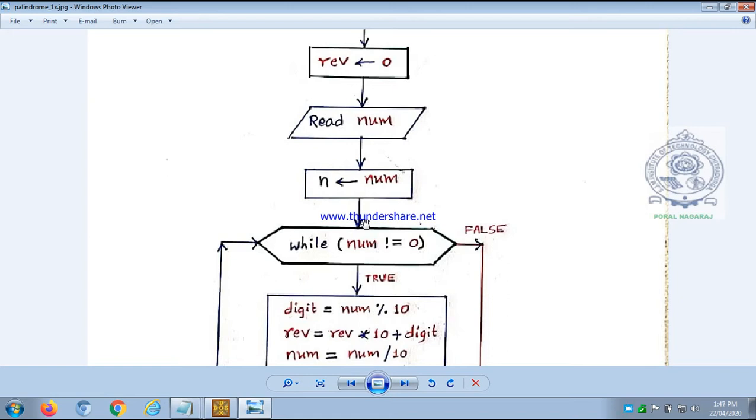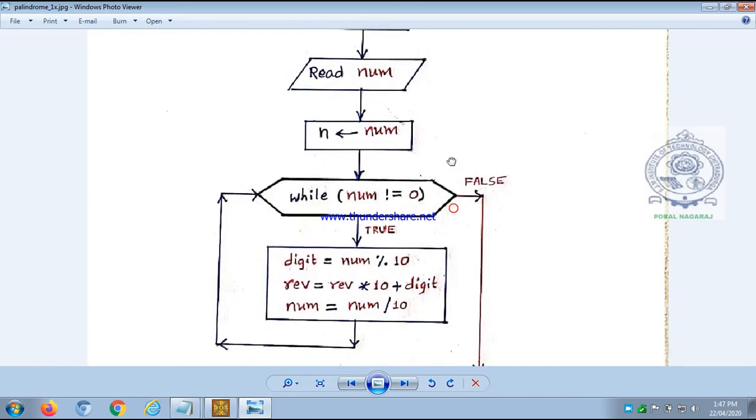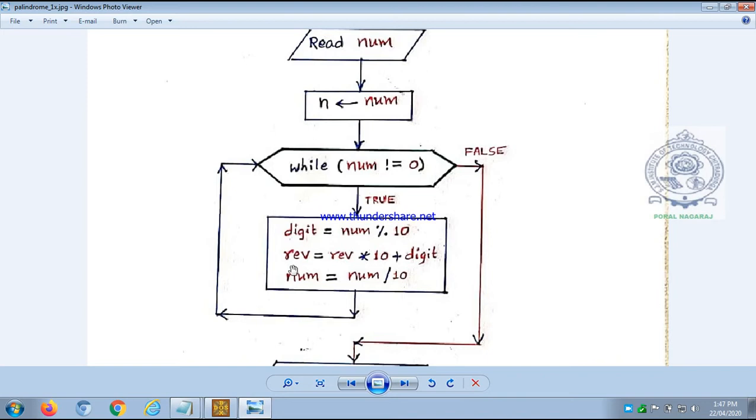So the given number has to be stored into some other variable in the beginning itself. That's why the number is copied into n, because during the process of computing the reverse, the value of number gets changed.